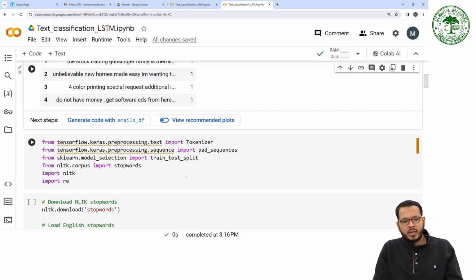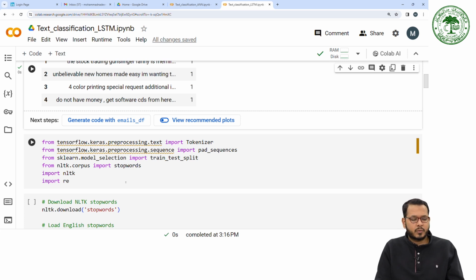So for that we have used these libraries. Tokenizer is available in Keras. Pad sequences is also available in Keras. Train and test split, we are taking from the sklearn library. And there is a very powerful library specifically for natural language processing tasks such as text classification. It is called NLTK, the Natural Language Toolkit.